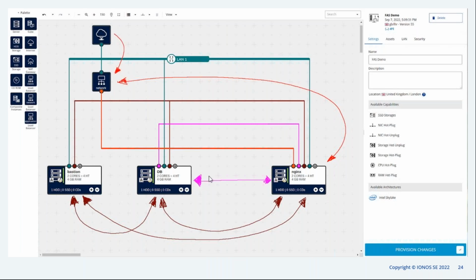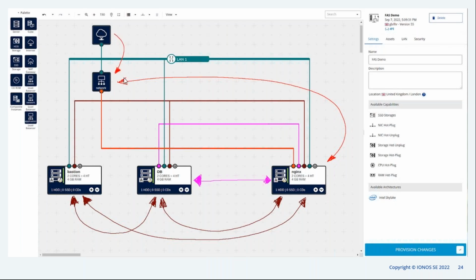We do have then the violet connection where Nginx talks directly with the database, this one over here. This is not just a private connection, but a dedicated connection between the two. So Nginx and the database can use the full power of a network interface to talk to each other, to exchange data without going through any gateway, any firewall, any point of access. And if you want to tighten security between the two, making sure that Nginx talks only with the database on a specific port, you can do it exactly the same way that we built the firewall for the Bastion host. You can create exceptions and rules for the database and the Nginx server.